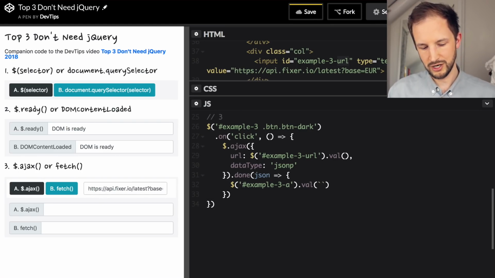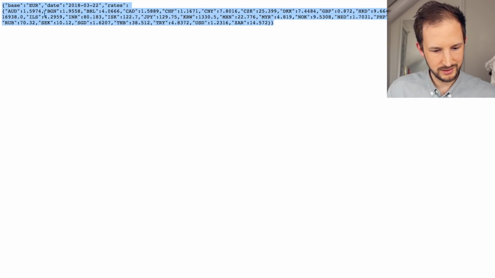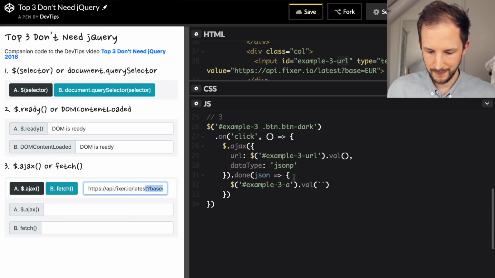So we want to know how much, whatever we send in, we know that we send in euro here. But we know that it says euro here. So we'll just use this as a thing.